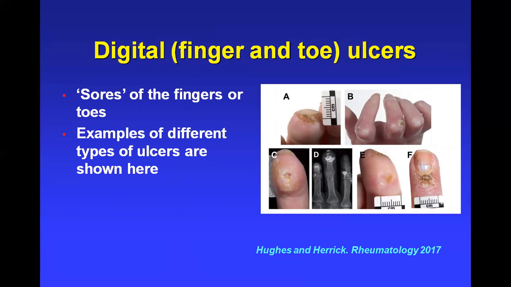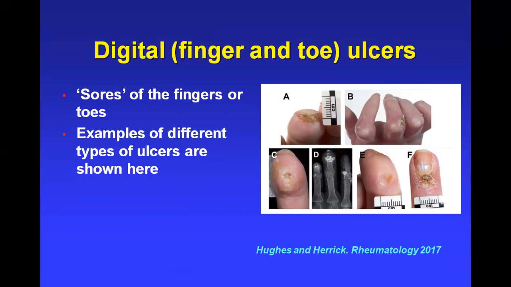So what are digital ulcers? Digital ulcers are sores of the fingers or toes. And some examples are shown in the picture here. Now, there are many different types of digital ulcers, and they can commonly occur on the tips of the fingers, as shown in A, digital tip ulcers. They can occur on what we call the extensor aspects of the fingers, particularly as shown in B, when the fingers are contracted or bent by the skin thickening or scleroderma. And then the skin can be stretched, and it's of course very liable to low-grade trauma because of the contractures, and you can have ulcers forming.